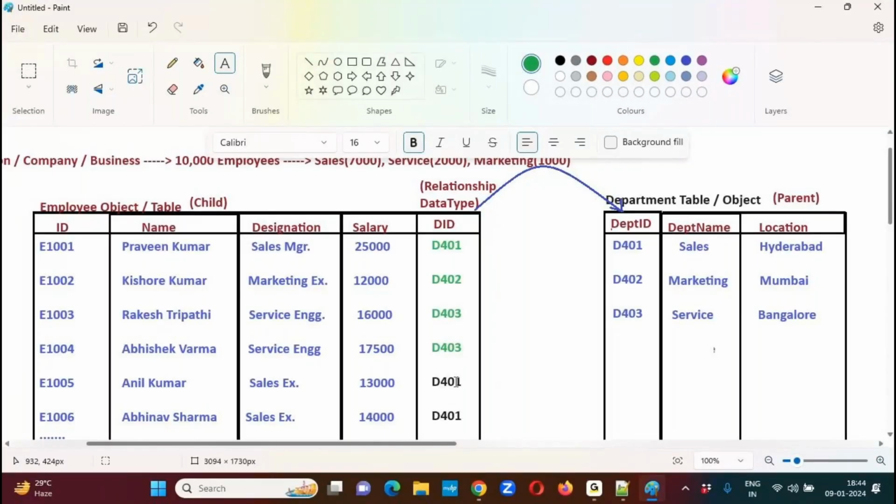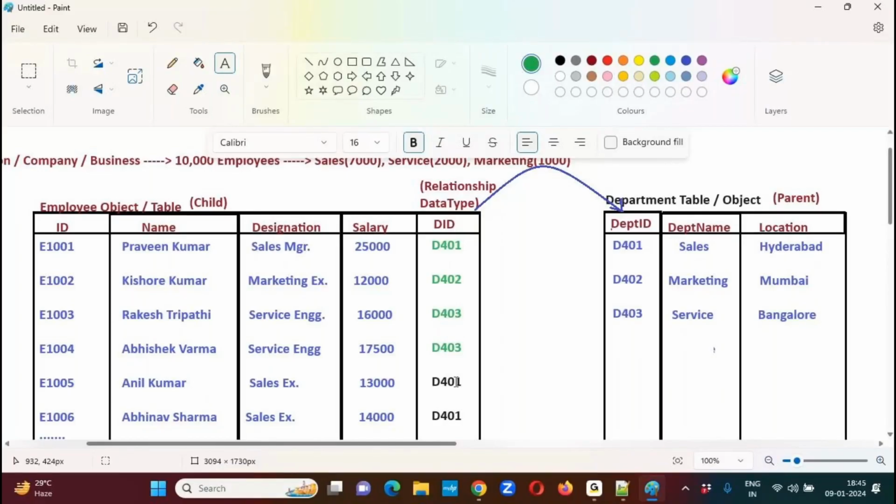Okay, now in this case, what will happen? Mapping the relation between the 2 objects means mapping the relation between the records available in these 2 objects. Whatever records we have stored in the parent and child objects, these records have been related here. Now, the sales department in Hyderabad is the parent record, and these records are children, like Praveen Kumar is a child, Anil Kumar is a child, Abhinav Sharma is a child.